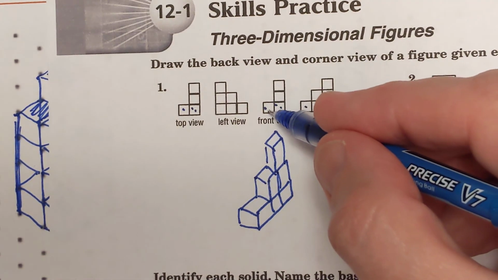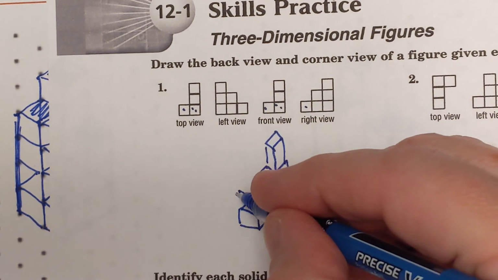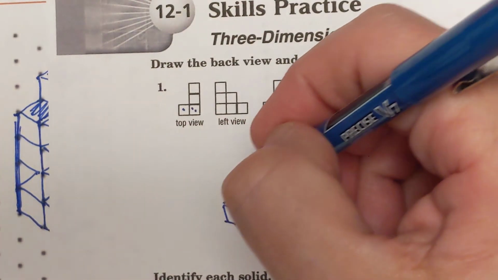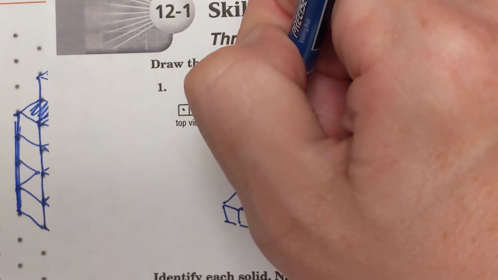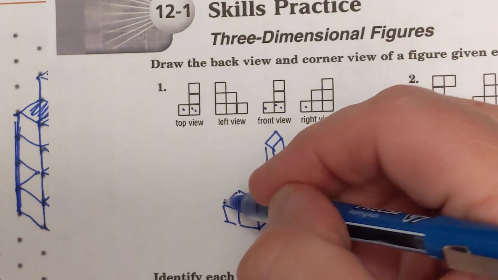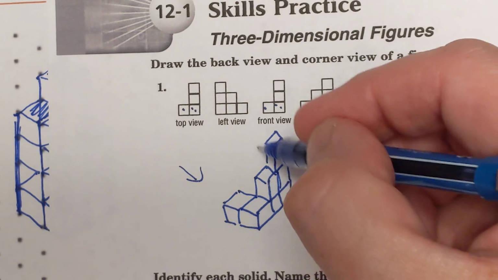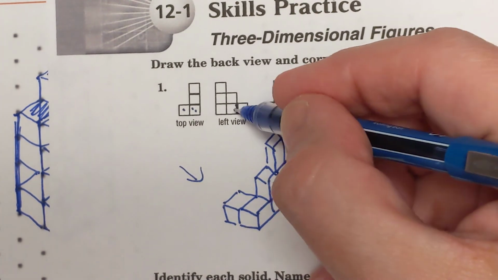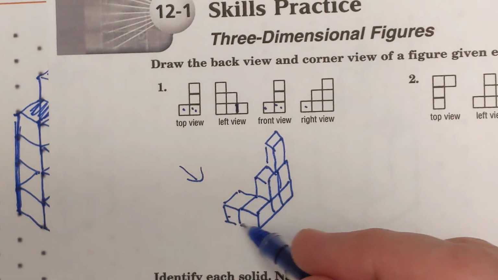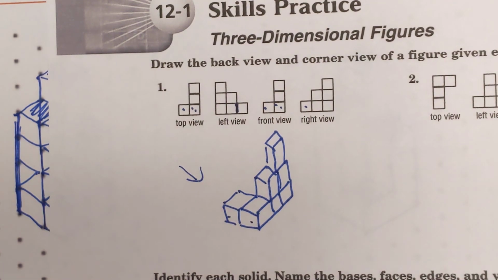From the front, I see that there's going to be 1 off to the left of that, as I see from the top, and I also know that that one's solo. So looking down from above, you would have 1, and then 1, 2, 3. Looking from the left side, you would have a 1. Looking at this would be the left view. Okay, so there'd be 1 high, and then 2 high, and then 3 high, but you see this tells you the break in depth. And then from the front, you'd have 1, 2, and 3 high. So 1, 2, and 1, 2, 3 high. And then from the right, you'd have this one. So that would be a corner view.